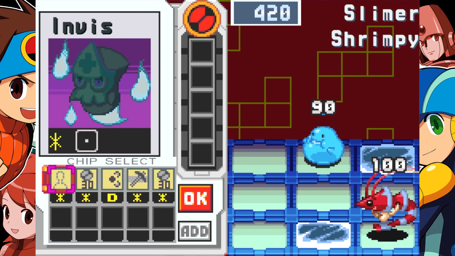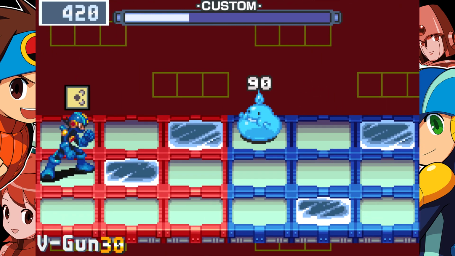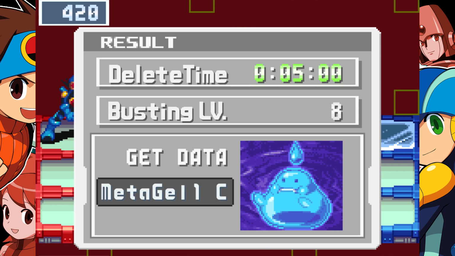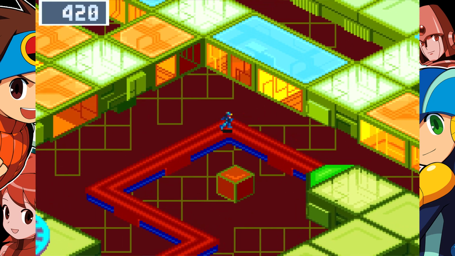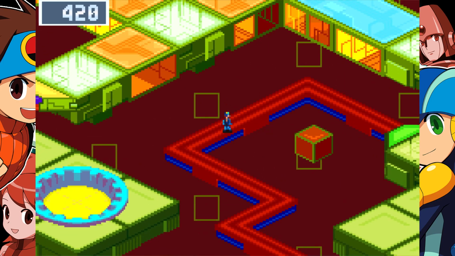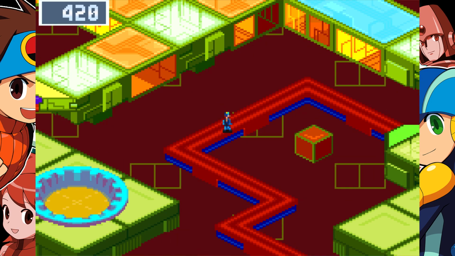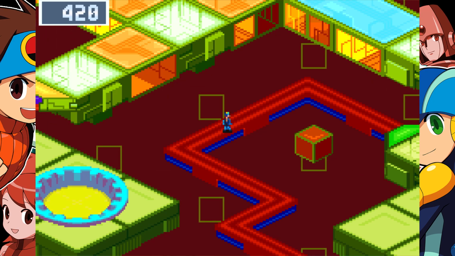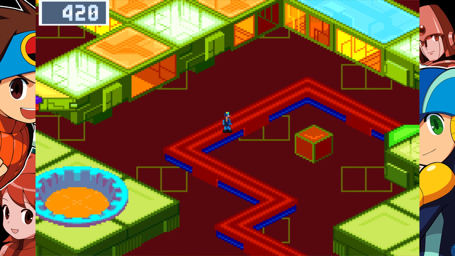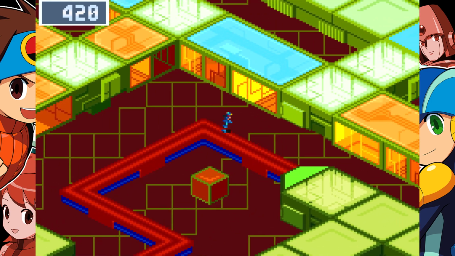Oh, by the way, that Slimer there, that is a new virus. So it'll hop forward and occupy panels that it hops on, including on your side. It drops the metagel virus that acts as both a damager and as an area grab. All right, let me just bring up the map so I don't miss any. Just a second here. I want to make sure I'm not going to be missing any of the mystery data that might be around here.